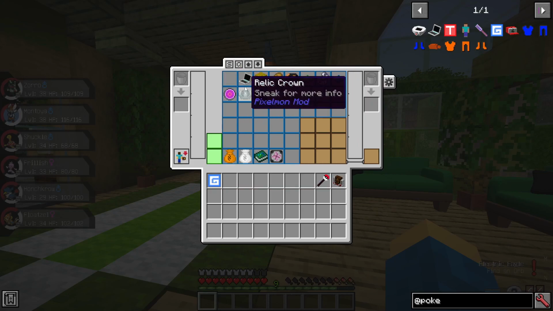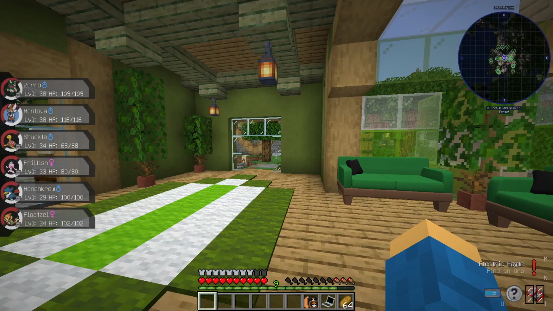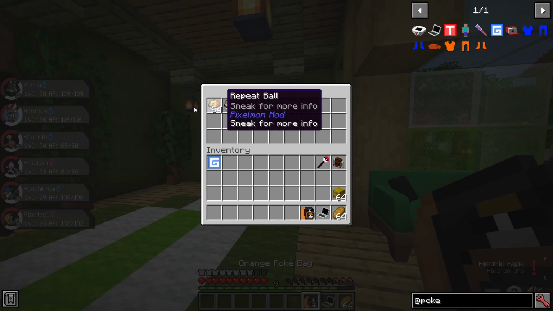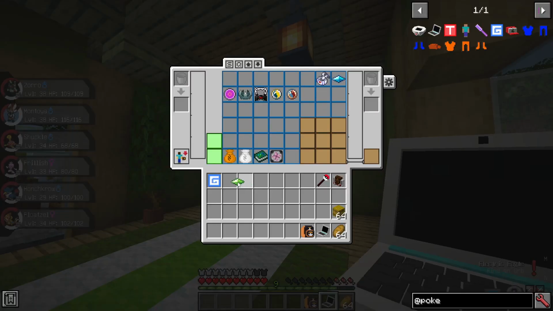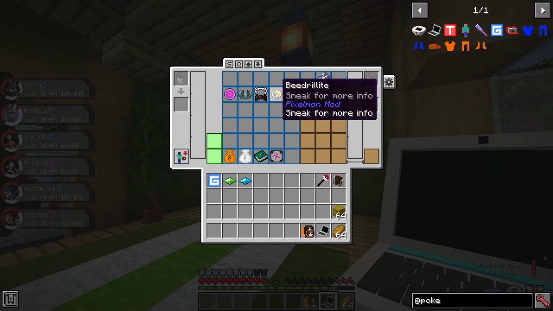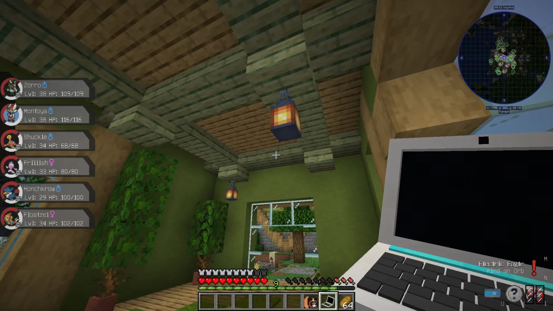I have a gym finder, the laptop, bread and hay bales I just gave myself because I had both of these. I have an orange backpack, which I just have like 64 of some of the best Pokeballs. I have Buginium Z, Lioninium Z, Beedrillite, and Lucarionite, as well as the Mega Ring, because those are like the big important stuff. Oh yeah, I had a pink Weedle. I could have given myself that back too.